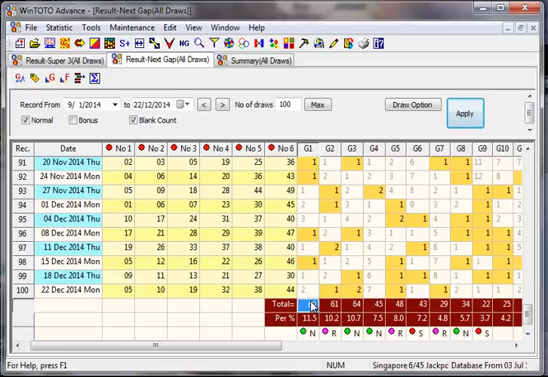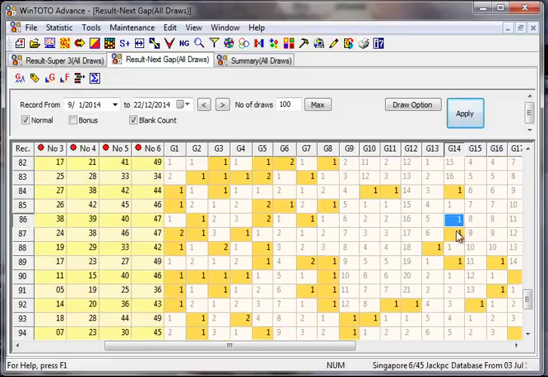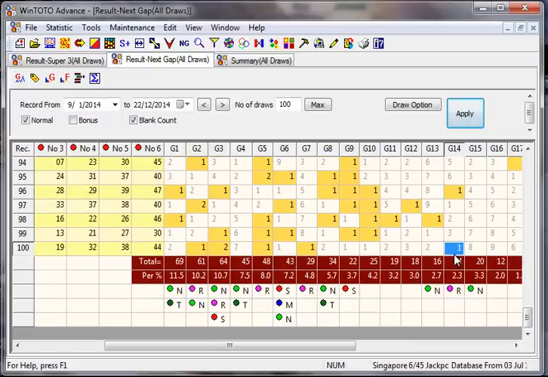Now, as you can see, the trend right now, which I have mentioned many times, is that they usually cluster around gap 1 to gap 6. But recently the trend does not really seem to favor this short gap. In fact, more longer gap numbers are appearing. So from here I see there is a good chance for this number to repeat again, because it did repeat before. So G14 numbers, let's take a look at G14 numbers.